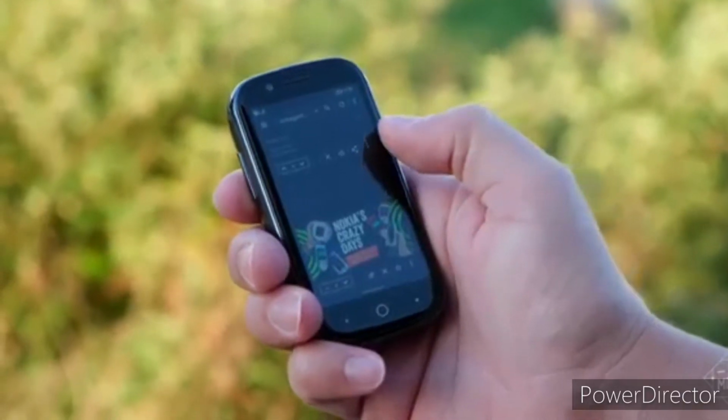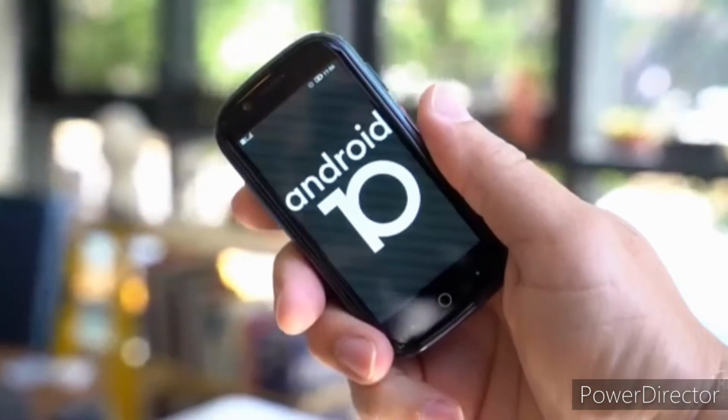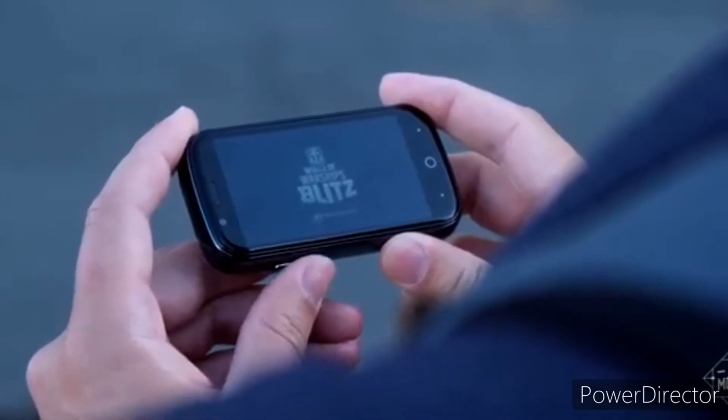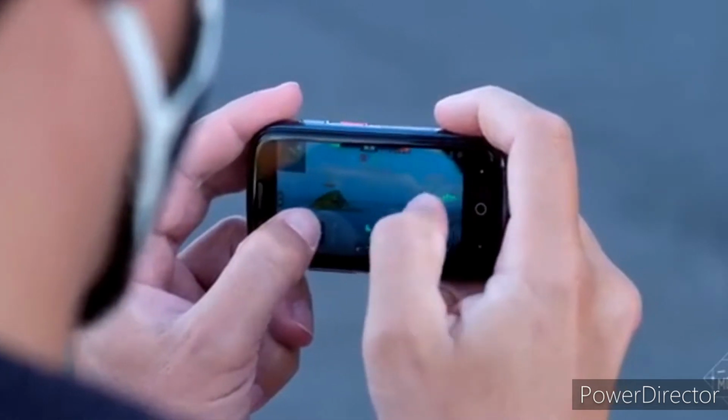But what about gaming? With a screen this small, it's not even really worth trying to execute hardcore multitasking. I did play a couple of Asphalt 9 races, and it was noticeably low res, but most games wouldn't really be playable on a screen like this, even with unlimited horsepower.